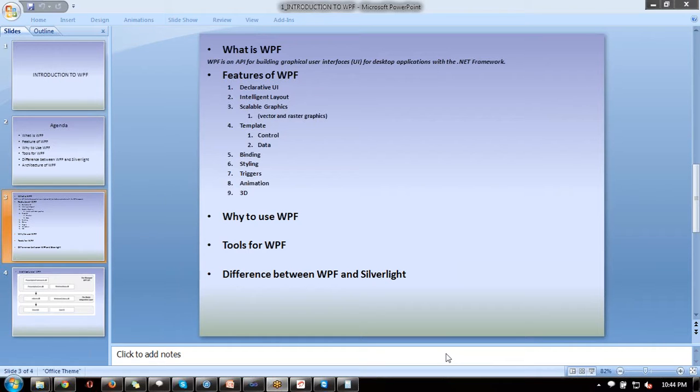But whenever you come to XAML, based upon the screen size, automatically the controls are going to be adjusted. Suppose you have developed an application for a 400 by 400 screen, whenever you open that same application in an 800 by 800 screen, automatically the controls are going to get adjusted to that screen resolution. Suppose you go to a bigger resolution, some 1366 into 768, automatically the controls are going to get adjusted. You need not specify any kind of design or anything. So that's why we have an intelligent layout in WPF.